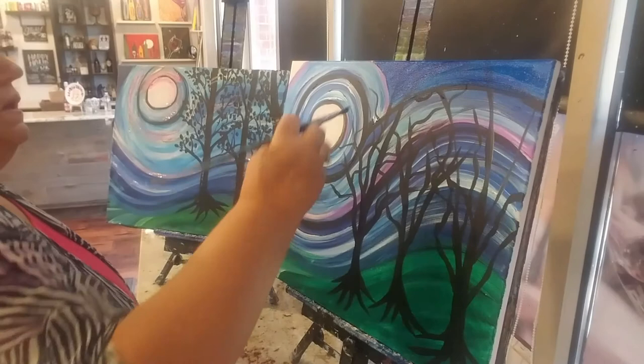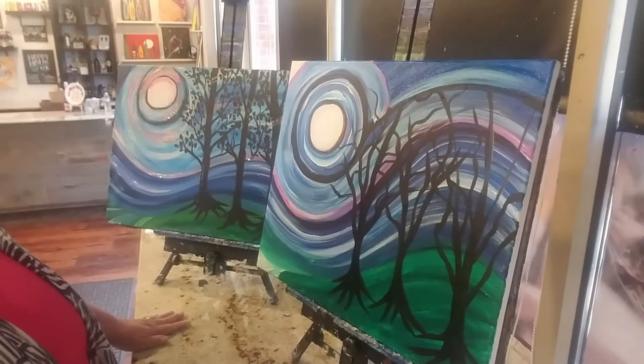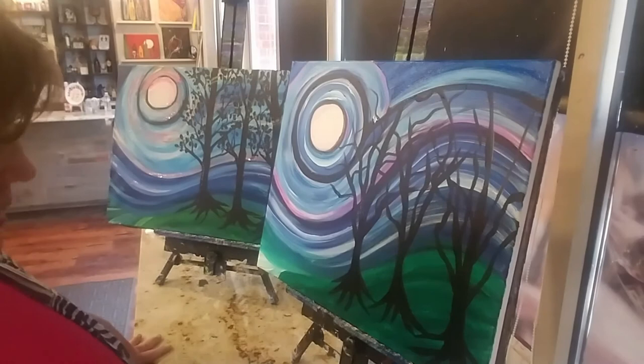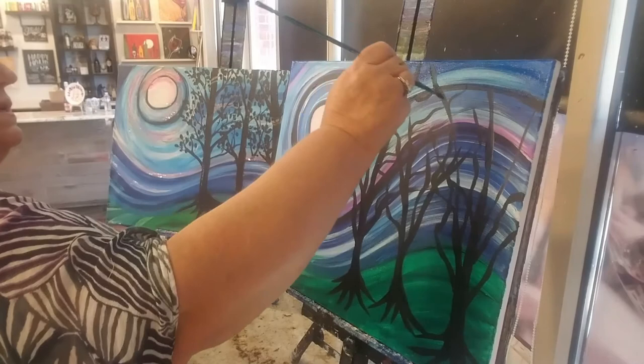know what it is. All right, so notice how I dropped in some color and fixed that. Not a big deal, not a big deal. All right, and then same thing over here. I still have a little bit of paint on my brush. I'm just going to go ahead and put in that corner. There you go. That was not a big deal. See, happy accidents. Now I can go back with my small brush and my black paint, and I can go over where those trees were, tips of those trees, no big deal.